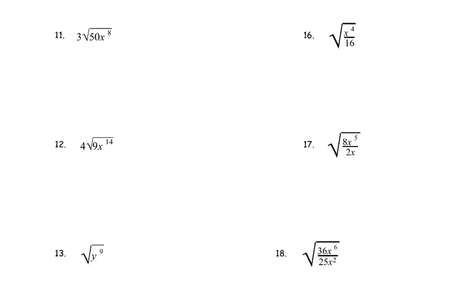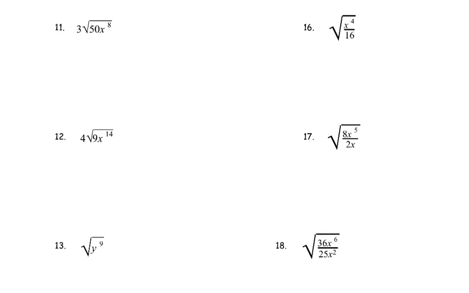Here's where they get a little bit more difficult because we've got numbers outside the radical symbol and we've got non-perfect squares and we'll have some odd exponents as well. But again, last week we went over this stuff, so if you're still having problems, try to pay some attention, I guess I should say. So let's take a look at number 11.